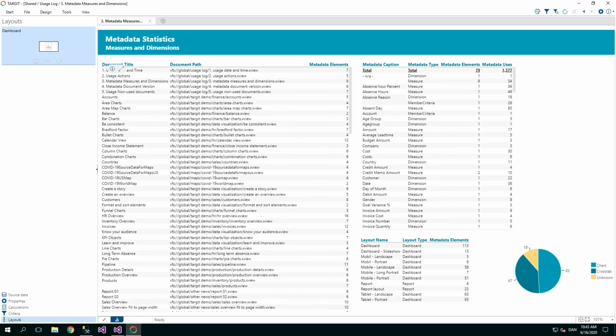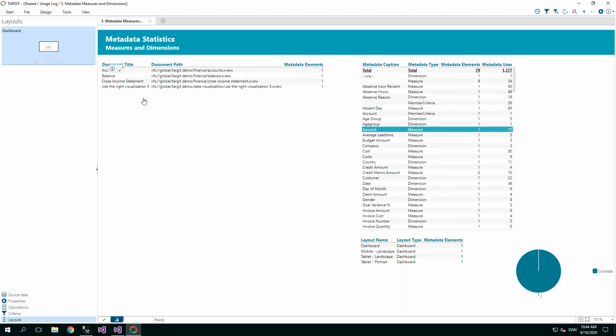Now we're moving into the metadata statistics here. So this is about measures and dimensions. Over here we got the document information, but over here we got the metadata information, such as that amount is a measure, and we can see, all right, this one has been used in these 4 documents, and also maybe we can see for one of those, close income statement, that has been used in those 3 layouts within this document.